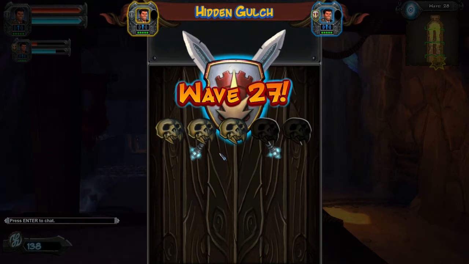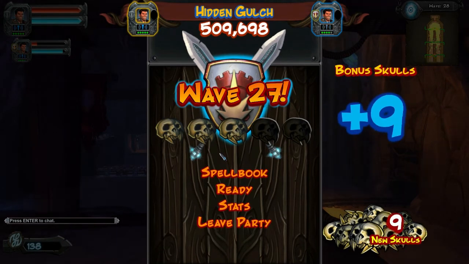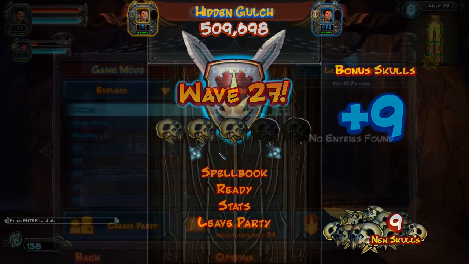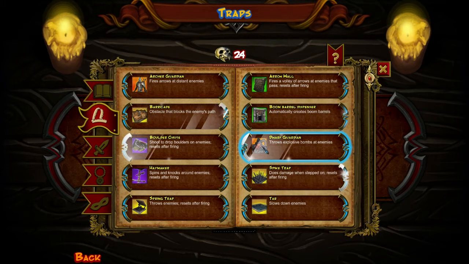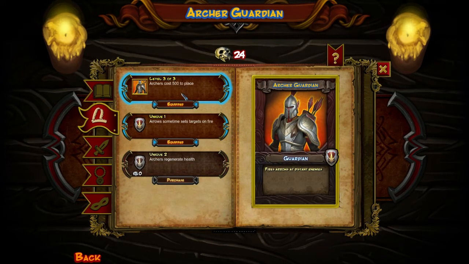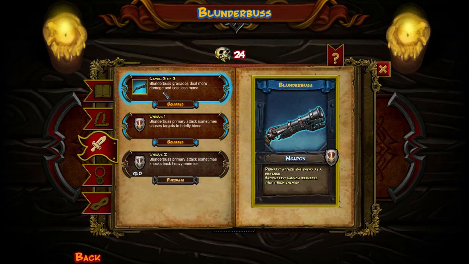So we'd already played this through, so I didn't get any skulls from the main part, but I did get 9 bonus skulls. Now, one of the things about Orcs Must Die 2 is that skulls aren't as precious as they were in the first game. You can actually find skulls in your gameplay while you're playing, and then you get a significant amount when you complete levels. You'll get those bonus skulls, so it is good for you to spend them. I would hoard them in the first game, but in this game it's okay to just spend them, and you don't feel bad because you can always get them from other places.